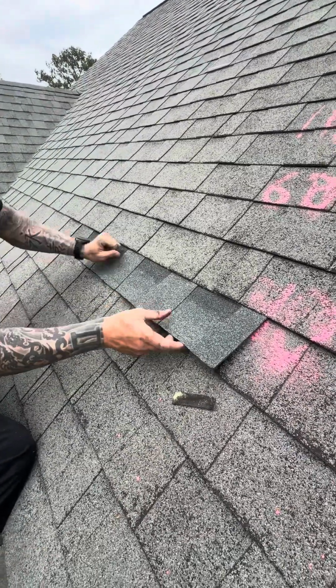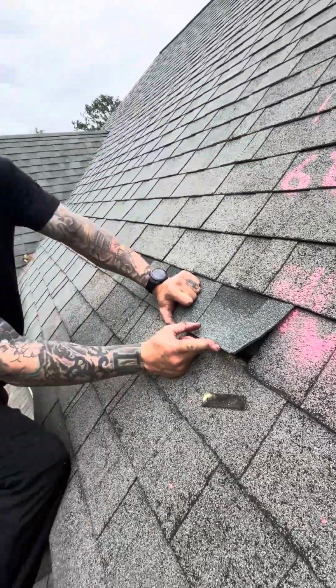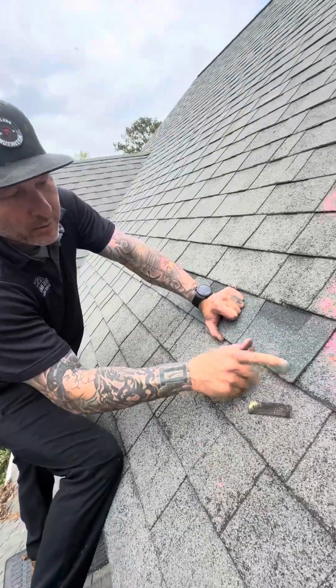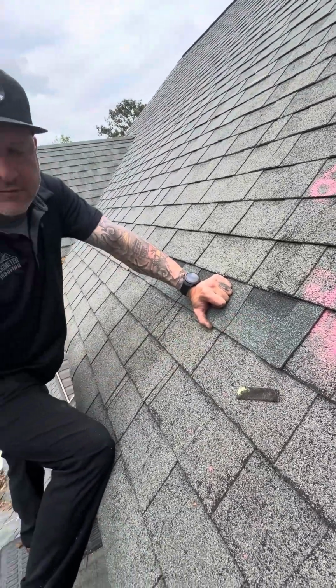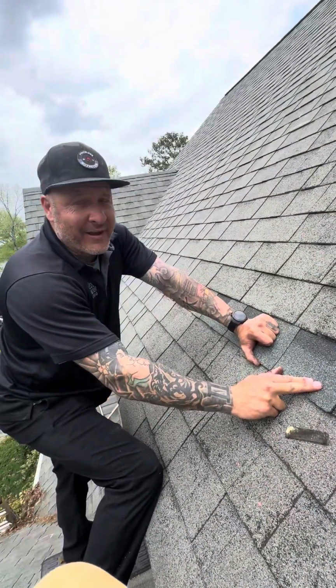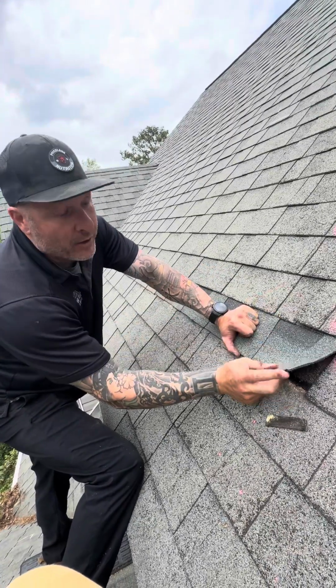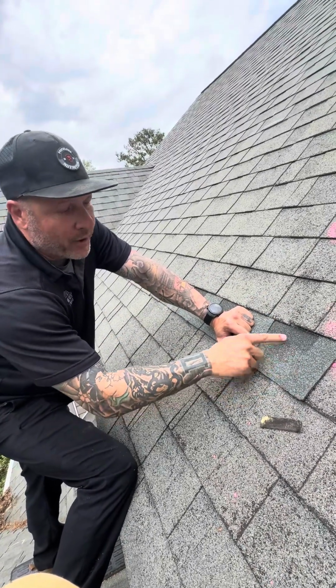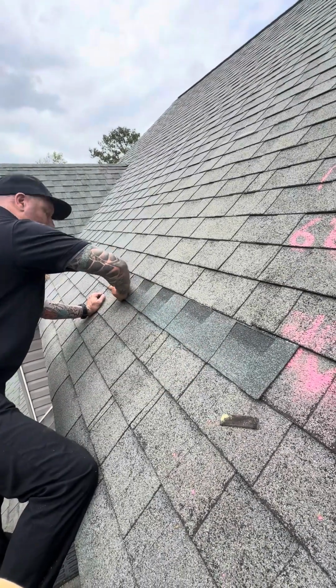Here's the other problem. The current shingle is too long. This is the current size. This is the regular size. So it's not compatible. Plus it's not uniform in appearance. But we're gonna go ahead and protect the property from further damage, so we'll go ahead and get this shingle in here intact.